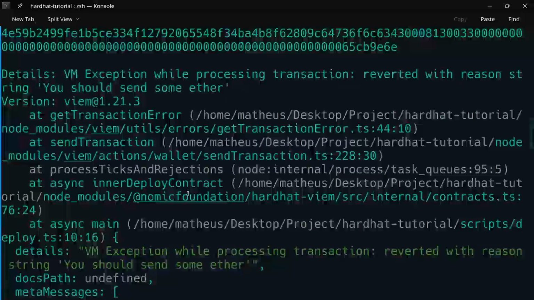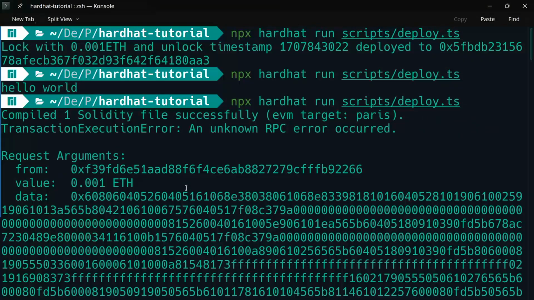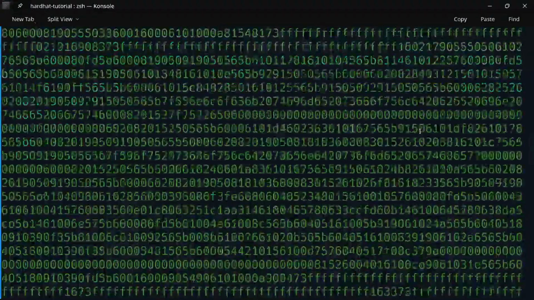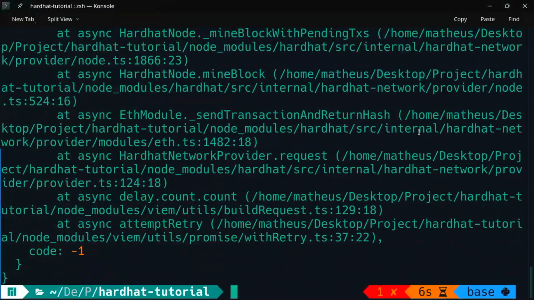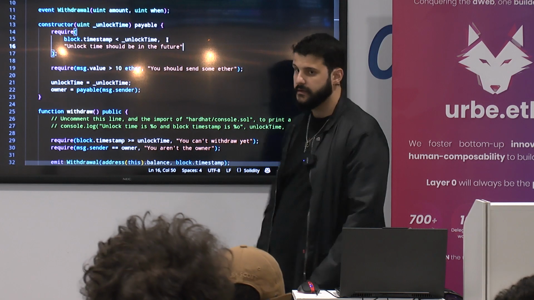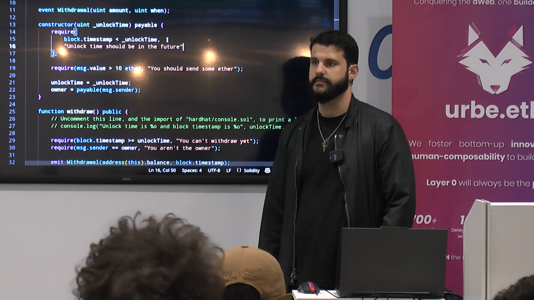An RPC error occurred, a lot of bytes, vomiting a lot of information for us, but that's not important. The important thing is we changed a Solidity file, something supposed to be on-chain, deployed, and we could reflect it instantly in the script that we are running.